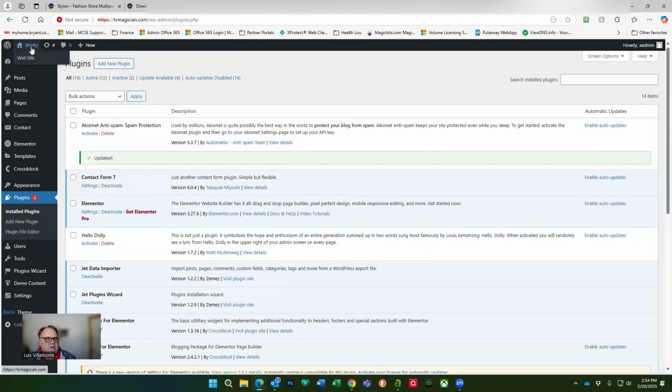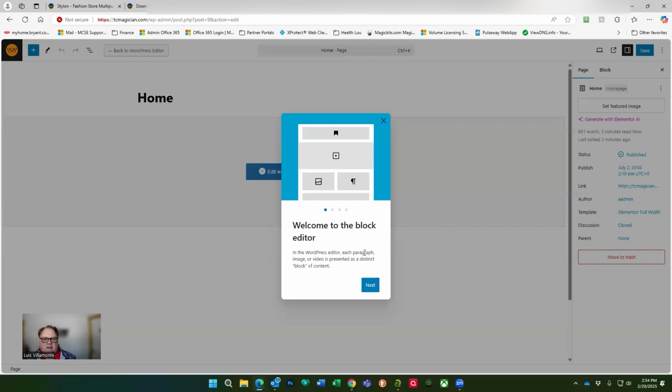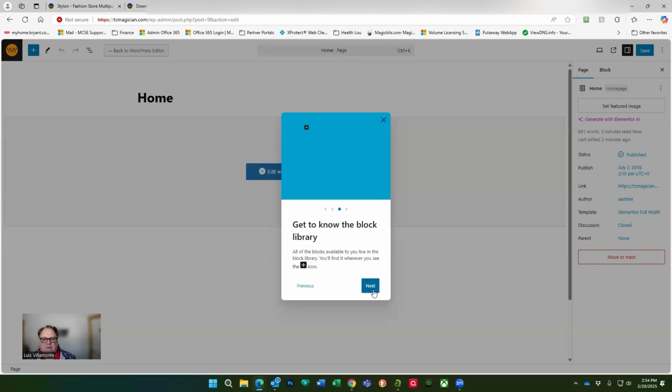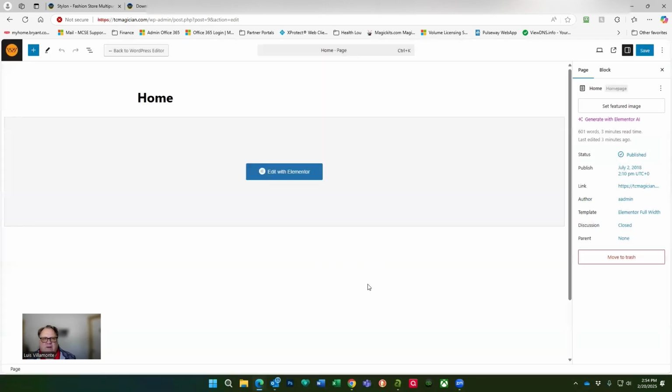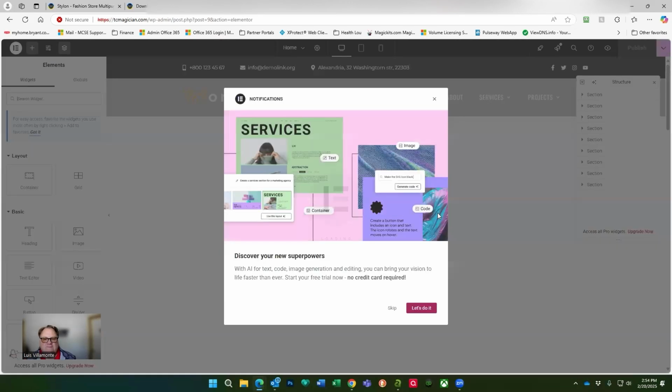I can give you a good example of Elementor Pro. This website is created on it, so I could say edit this page, and that's going to bring me up the standard WordPress editor. If I click on this, then I get the Elementor Pro, which is more of a what you see is what you get, but it's a learning process like anything else.